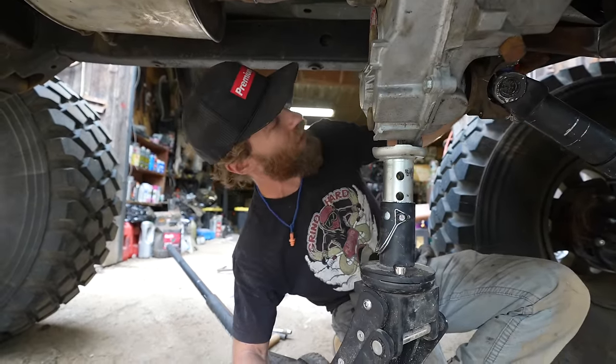Now comes the fun part, pressing this back together. I know I said I was gonna do it in the lathe, but that's 'cause I'm an idiot. I forgot how this works. Oh, are you kidding? Quarter of an inch? Come on. Can we just agree that that's ridiculous? Can we just make that not happen? No.